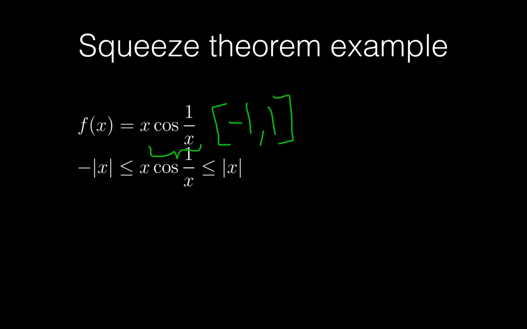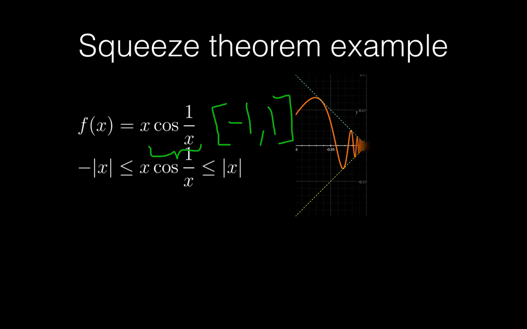We know that the cosine of 1 over x is going to fall somewhere between -1 and 1, meaning that at its largest, you're going to get x times 1. So, x times 1 is always less than or equal to the absolute value of x. We also know that the smallest value you could get would be -x, because the smallest value for the cosine of 1 over x you could receive is -1. This means that f of x is always greater than or equal to the negative absolute value of x. We can see this graphically here.